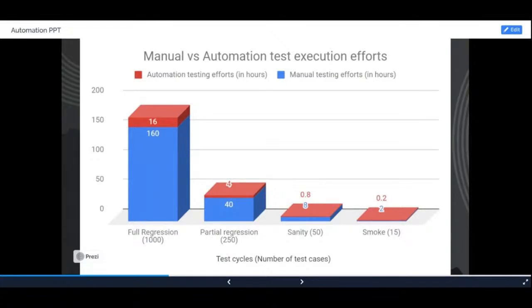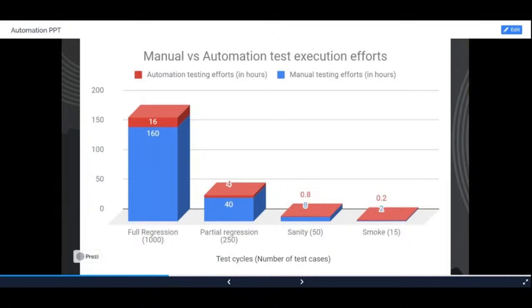That is what it is depicting. How about others? It shows different tests like regression, sanity, and smoke, and how much effort is needed for a manual test and how much is needed for an automation test. Go ahead, Prachi.